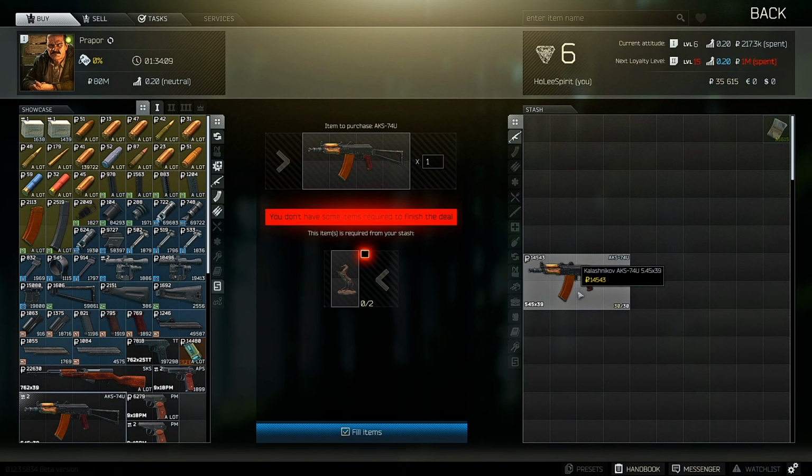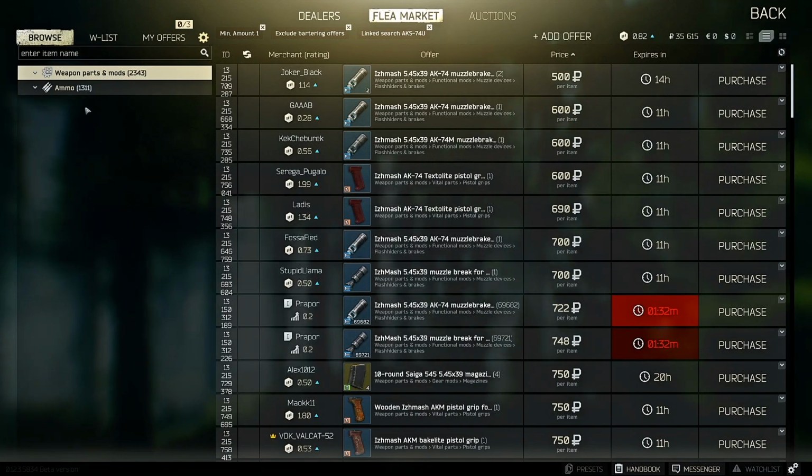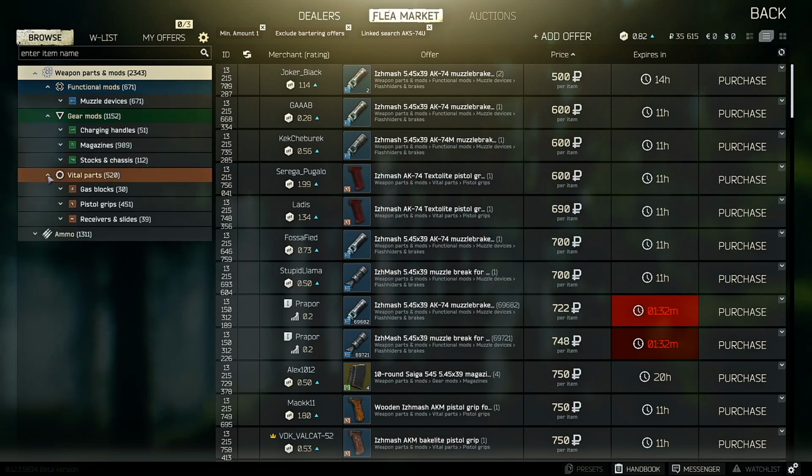The AKS-74U does not come with an optical sight or red dot sight. It's just bare metal. And while it's definitely better than the SKS, I still personally prefer a red dot. So in order to get a red dot, you need to buy an adapter and then pick up a scope for it. If you ever want to find the options for a gun, typically you can right-click on it and then go to link search, and it will bring up the items that are linked to that gun. So we're going to look for mounts.